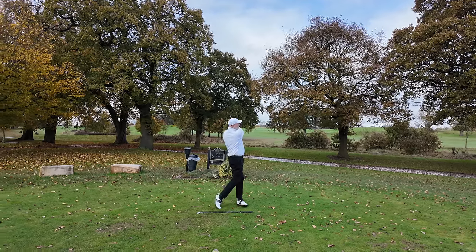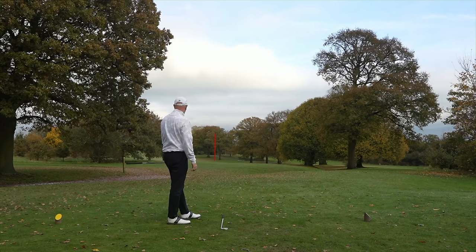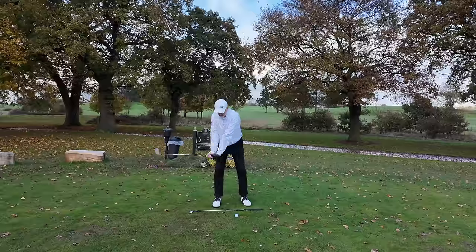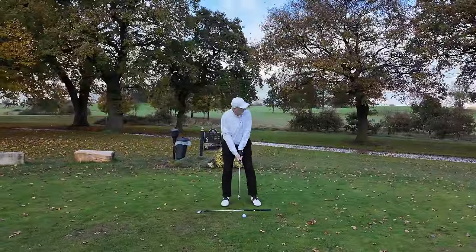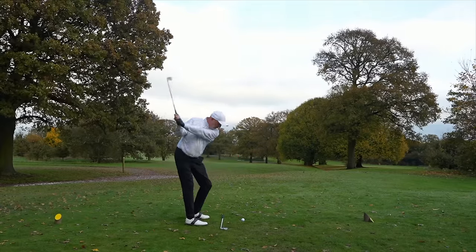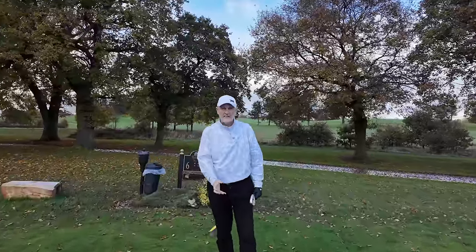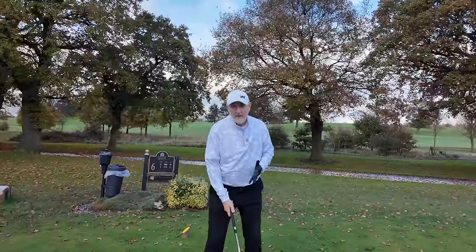Although I will say that even by attempting the early wrist hinge, it still produced some very positive results. The way I started doing this was by simply getting into the set position, rotating, and then hitting the golf ball — no fluidity to the swing. I cannot believe how crisp the strike has been. What I feel it's doing is something I really struggle with: squaring the club face at impact. That's because of the club face position through the swing — that's my interpretation of it — and I've really been hitting the ball solid.